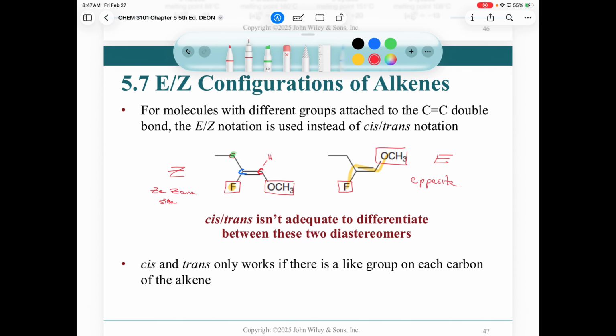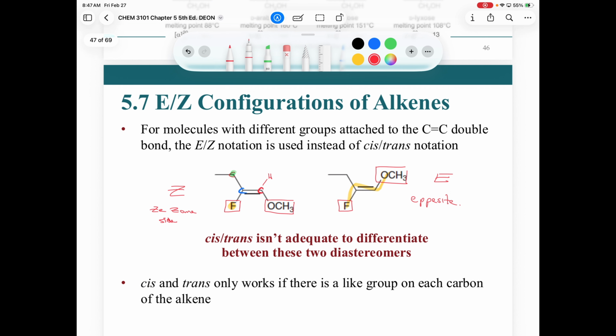So, what did we learn? The only time you're allowed to use cis and trans is when you have 2 groups that are identical to each other. Otherwise, we use E and Z. Now, if you're astute, which I know you all are, you're saying, yeah, but if I have a cis-2-butene, couldn't I call it Z-2-butene as well? The answer is yes, you could. So listen to me carefully. If you have a compound that is cis or trans, you can use E and Z. Generally speaking, if you have 2 groups that are identical, we like to use cis and trans, but E and Z are still correct. However, if you have a compound that's E and Z, usually you can't call it cis or trans.